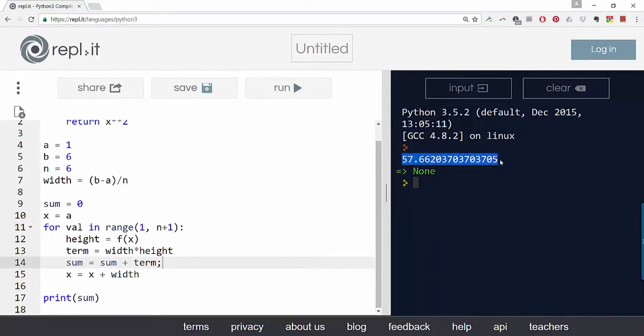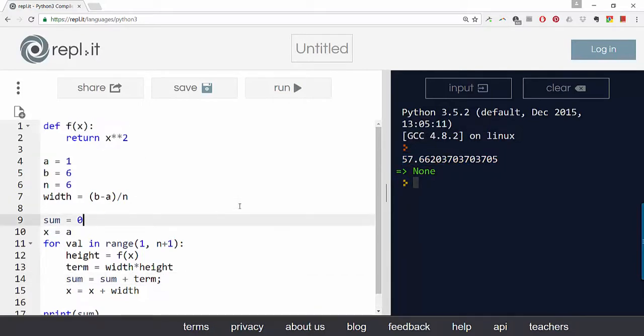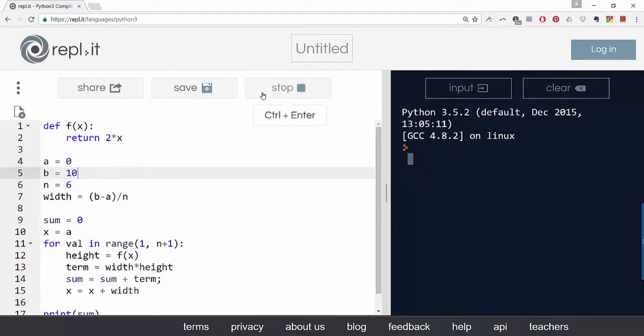Okay, well this isn't very helpful because I don't know what the right answer here is supposed to be. So let's try and evaluate a function where we do know the right answer. So let's pretend the function is, let's maybe make it 2 times x. And we're going to find the area from 0 to 10. If you think about what this graph looks like, it's just going to be a big triangle whose width is 10 and whose height is 20. So I know that the area is going to be 1/2 of 10 times 20, which is 100. So we should get something close to 100.